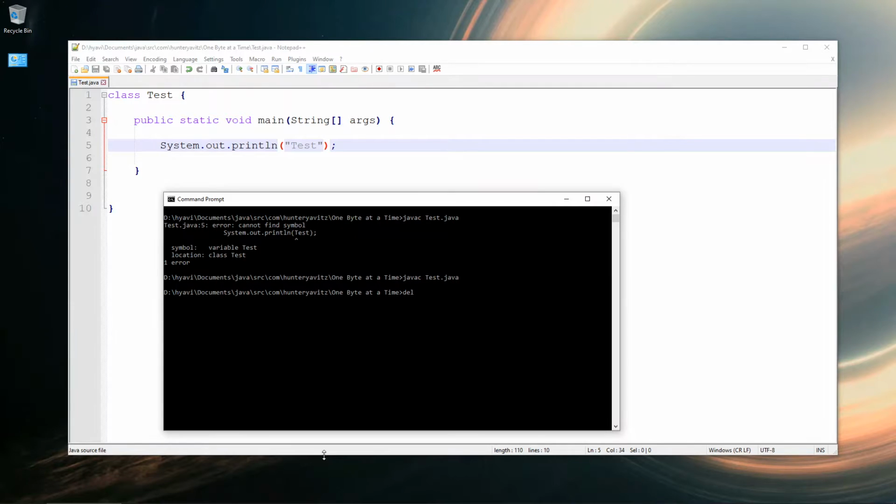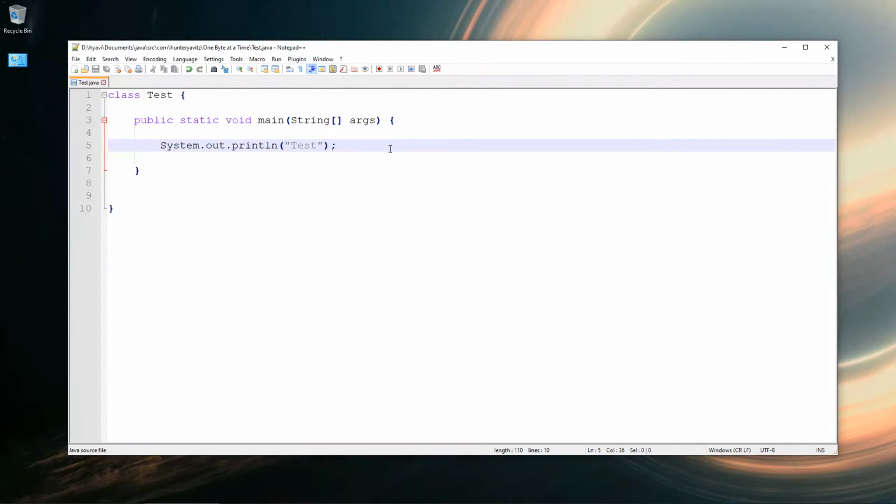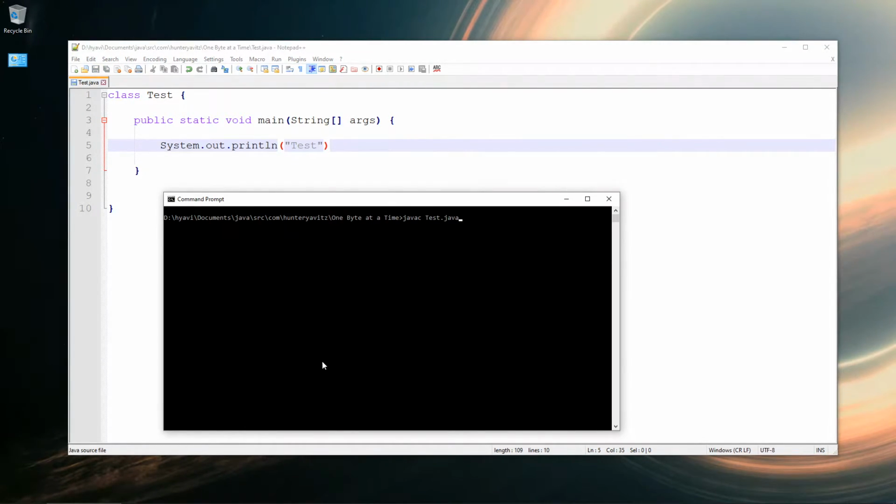All right, let's do one more just for kicks. Now let's say that we do have that fixed, but let's say that I forget to put my semicolon, like so. We'll recompile this. And here we are again. All right, right here on line 5, which as we see is that same command. Error, hey, I was expecting a semicolon. And I was expecting it literally right there, right at the end of that line of code. And that's the one error that it's detected.